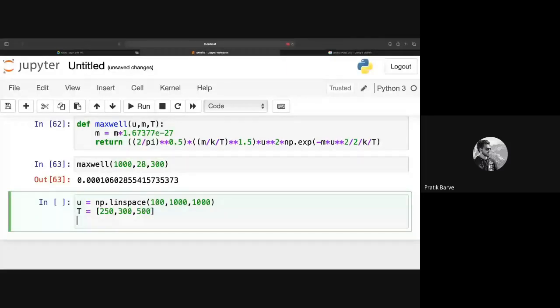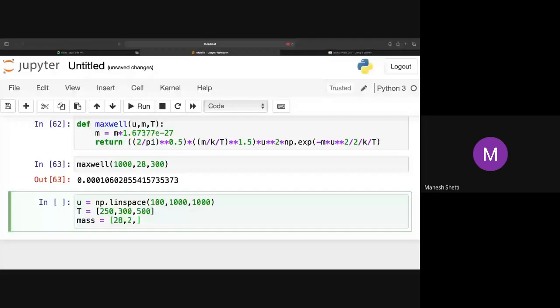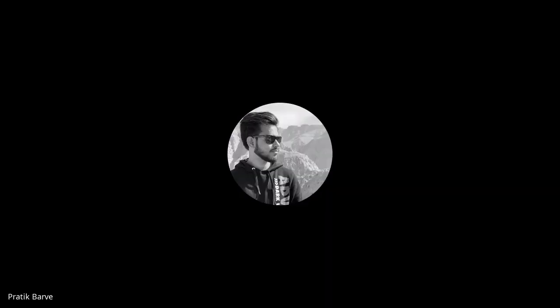Our masses: for nitrogen we have 28 atomic mass, for hydrogen we have 2, for CO2 we have 44. So we have to remember the order here: nitrogen, hydrogen, and CO2. So masses are done.